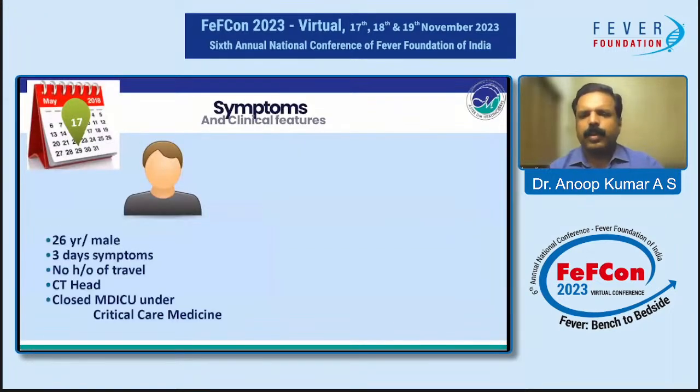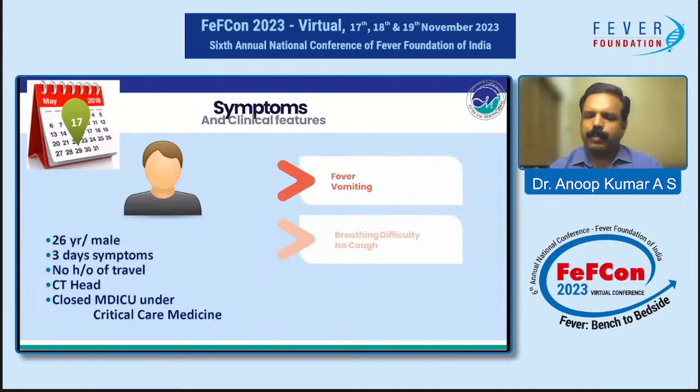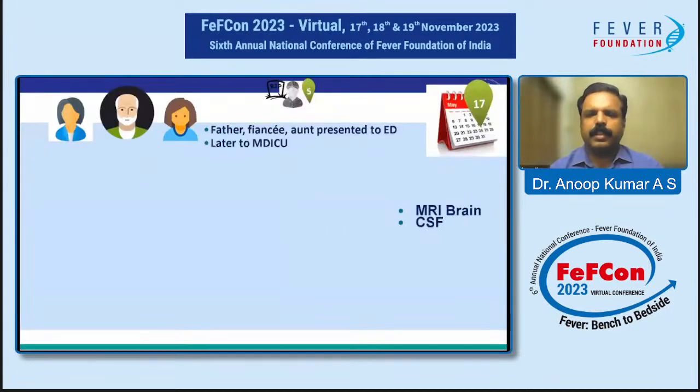I'll just give you an overview of how we diagnosed. In 2018, we had a male with 3 days history of fever and cough, without any history of travel. Along with fever, he was having breathing difficulty and altered sensorium. As he was having the features of acute encephalitic syndrome, he was shifted to the ICU. While taking the history, we came to know that his brother had died almost 2 weeks back with similar symptoms, respiratory symptoms and encephalitic symptoms.